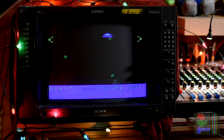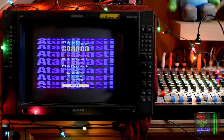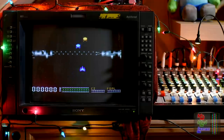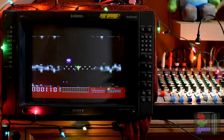As you can see, it's quite a basic game here. I think it's official, I'm not sure. Okay, wow. This doesn't feel Amiga like at all, does it? So here is Atari Blast. Music is very nice.